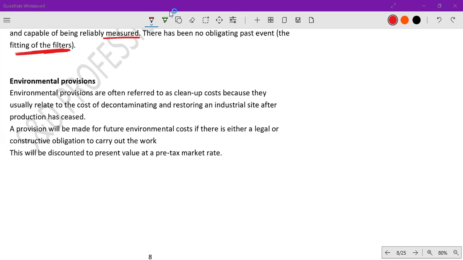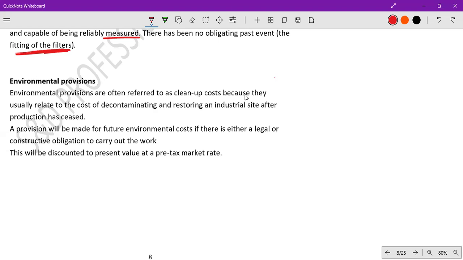So let's come to environmental provision. We are saying that at this point in time, anytime you have been given a concession of that nature, you should be able to reclaim the land, and the future cost of reclamation must be factored into the cost of the mine. It must be capitalized to the cost of the mine.